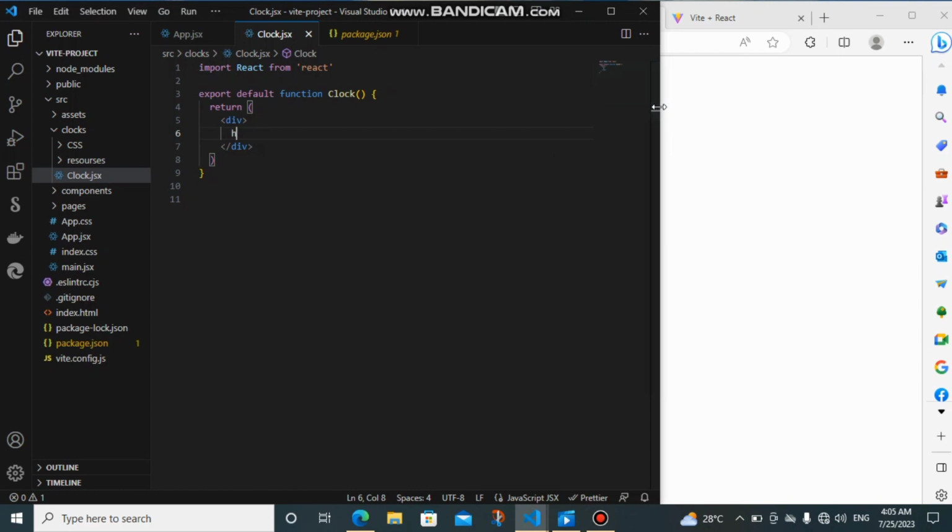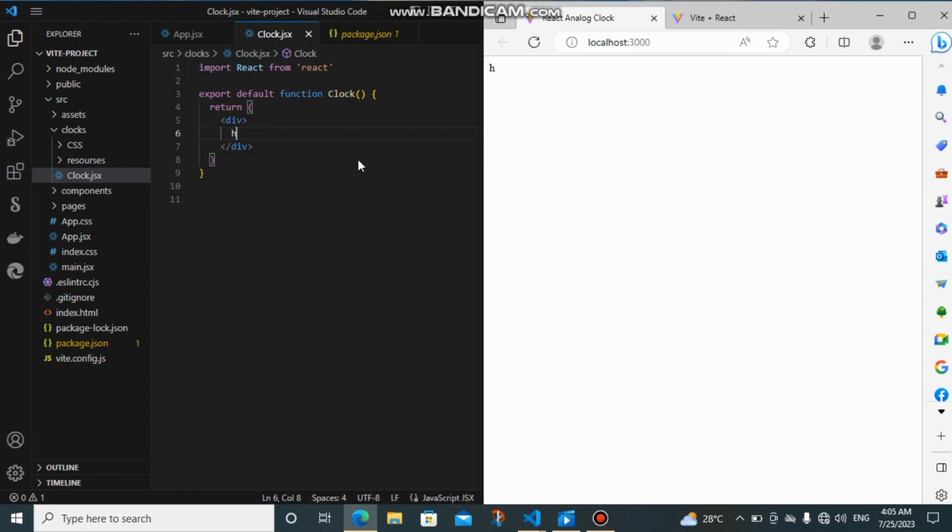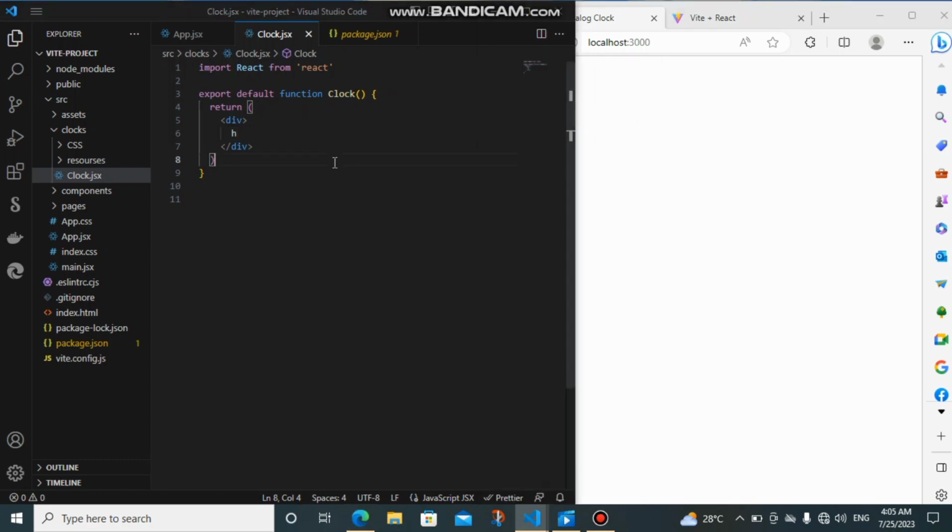Now that we are done with setting up our files and folders, the next thing we need to do is to start creating our clock component. For that, the first thing I'll be doing is to have a div with a class name of clock.